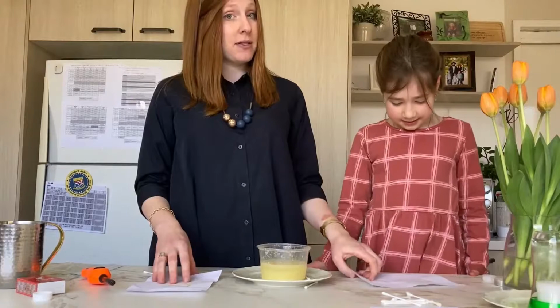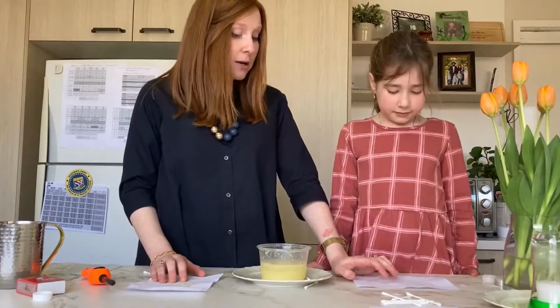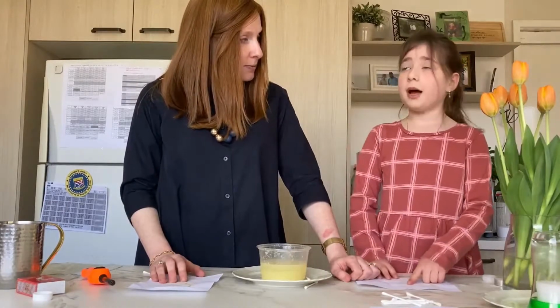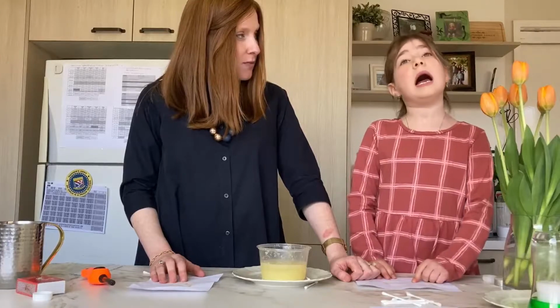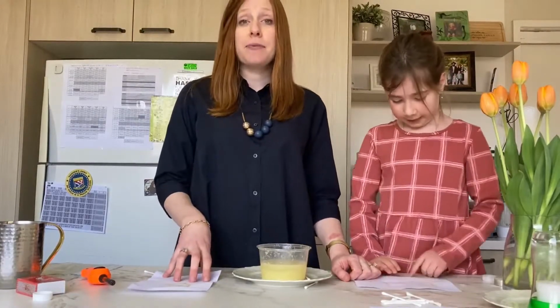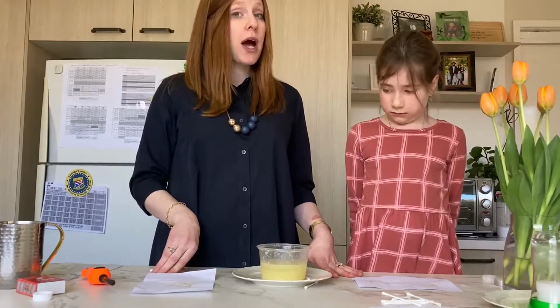Now, lemons, if you recall, we tested lemon juice at our last Science Chabad Youth Virtual Club. And do you remember if it was an acid or a base? It was a very, very strong acid. Good work, Musia. It was a strong acid. And lemon is one of those types of acids that actually turns brown when it's exposed to heat. And probably some other things that you guys can think of.